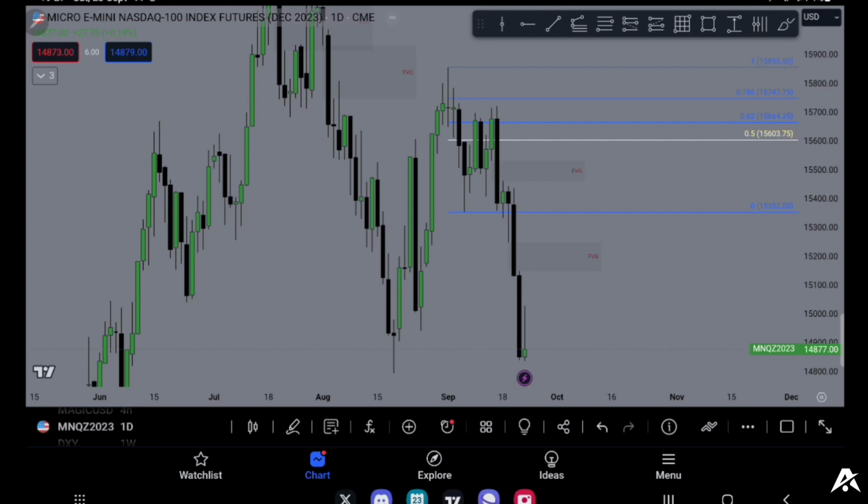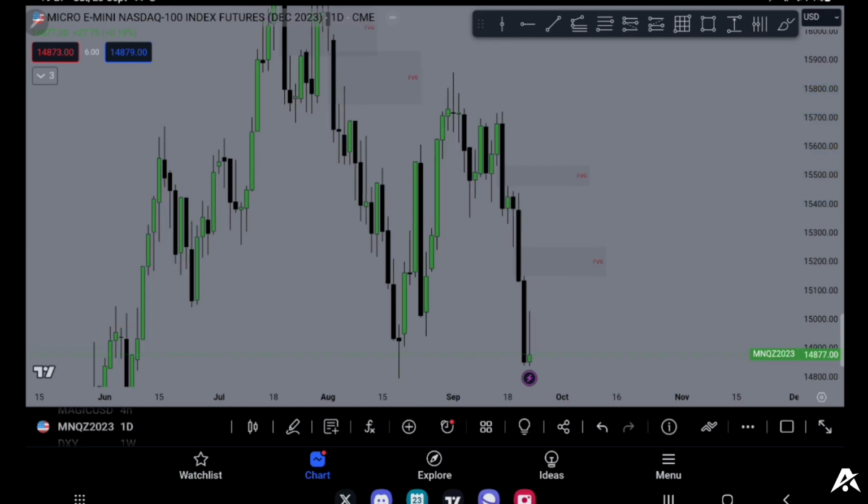So the point I'm trying to make is that these are the 3 levels which are important when it comes to fib retracement. The 0.5, just so you don't have too big of a stop loss placement, so that you can identify within a structure where your discount and your premium is, and then your 0.786, which is your deep discount, and your 0.62, which is your optimal trade entry level to take a trade from, potentially in confluence with fair value gaps and order blocks, right? So these are the reasons I use my fib retracements, for analysis and for invalidation of an order block or even a fair value gap.